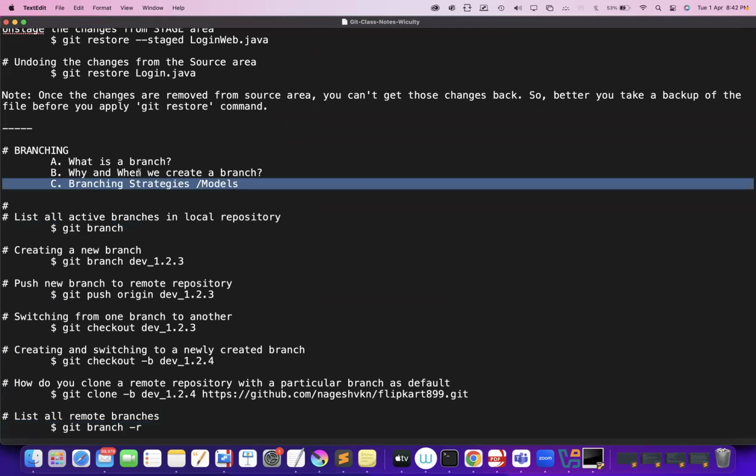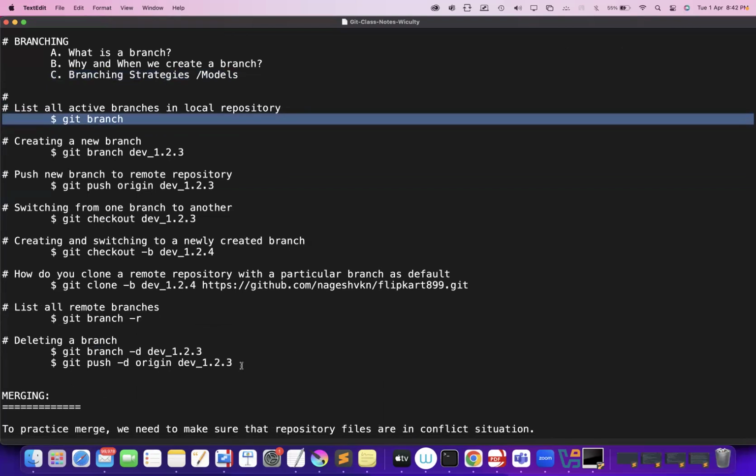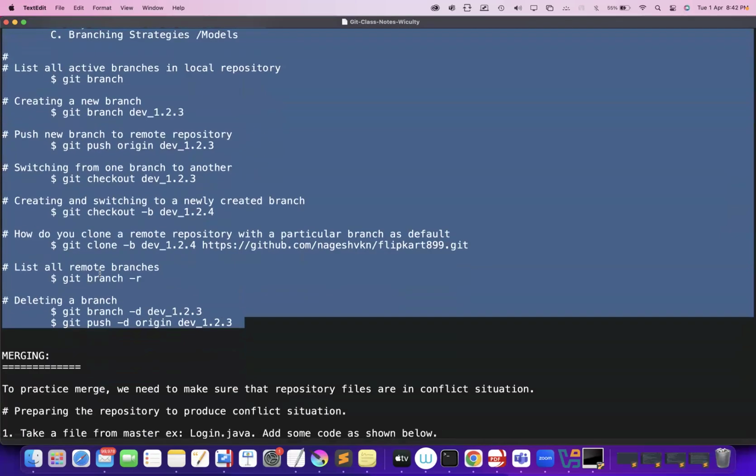Right. So that's the thorough discussion about the branches. What is a branch? Why branch? When you create a new branch, and the different branching strategies that we follow in real time. If you go to Google or the Git official website, you will find a lot of other branching models, but those are theory kind of things. So whatever I explained are real-time scenarios. So in real time, these are the branching models we use. And you know how to create a branch and how to switch from one branch to another and things like that.